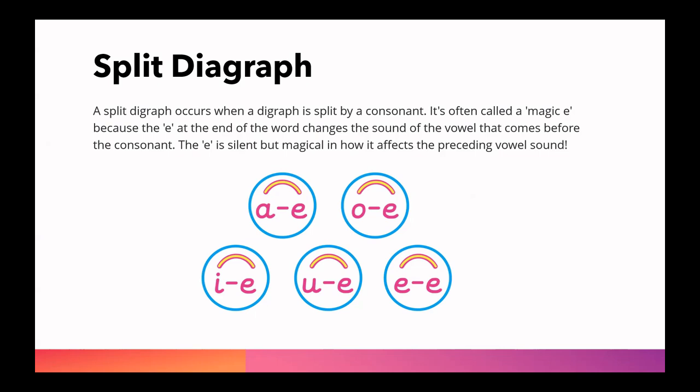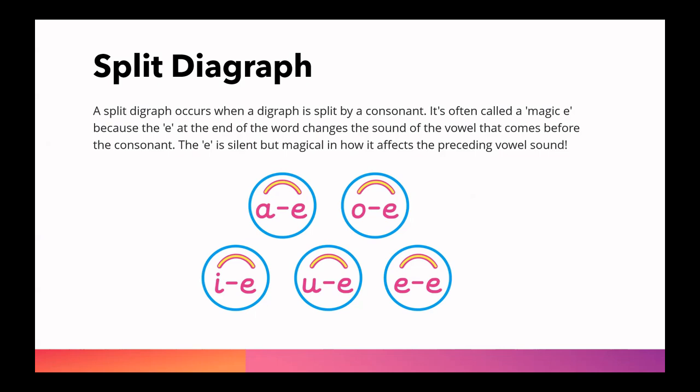So this is, as I said, usually phase 5, and these are alternative sounds because you also have the A sound for A and I, which they are together. Those are not split, those are together. And now you have the split sound, the A split E. So split digraph, as we have already said, they occur when you have a consonant breaking those two sounds apart. You have bake, you have cake, and so on. Okay, so all of these, you have the split sound in each of these words.